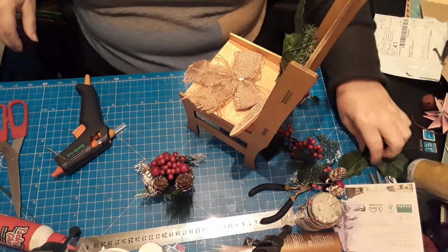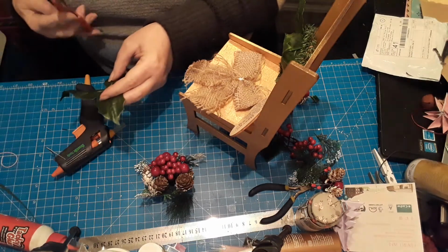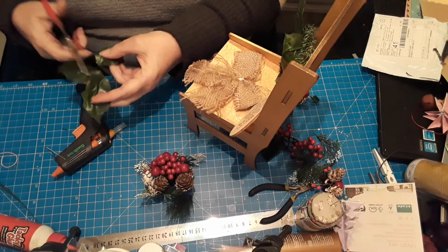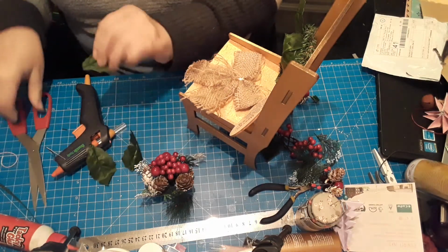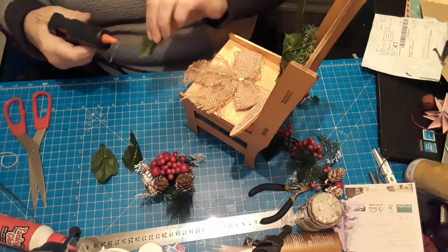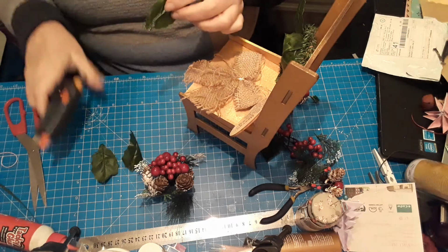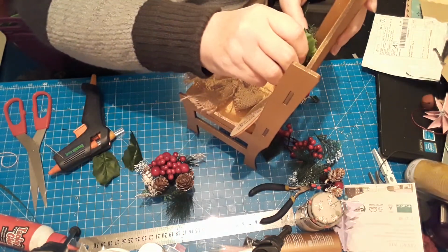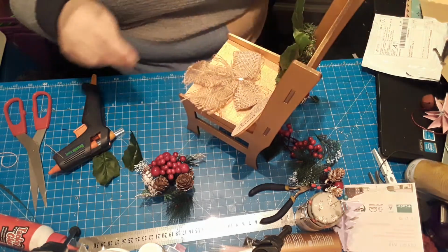So I might cut this one off as well and put some on the other side. Let's just cut those off. It's plastic, so I've pulled its decorations I've picked up at the local shop, you know, Christmas bits and pieces.